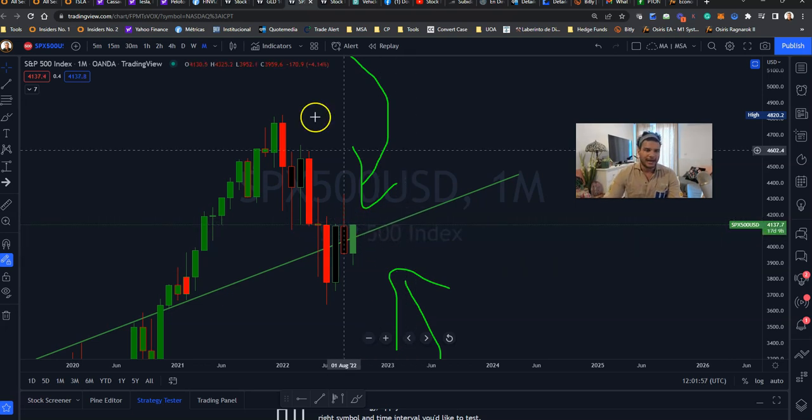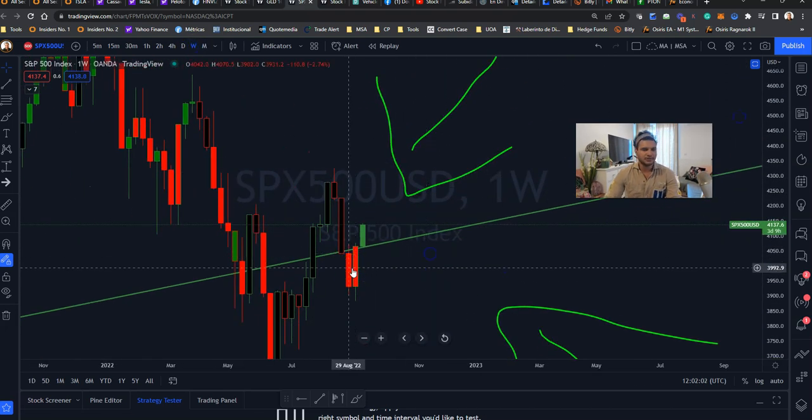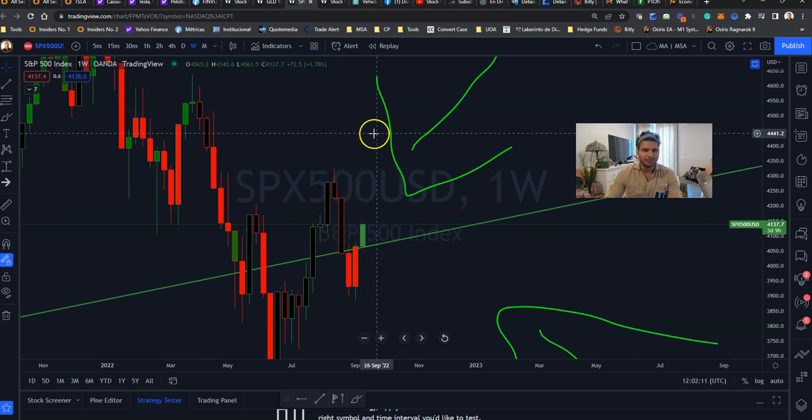Now, if you look at the weekly, see what's happening here. For whatever reason, my configuration on my TradingView looks red, but actually last week was up 3.41% for the markets. Now, look at what it's doing right now. You want this to close and break above this level. If we finally have this close above this liquidity level right there between 4,330 and 4,289 in the S&P 500, that will be a consequence of 2 circumstances.